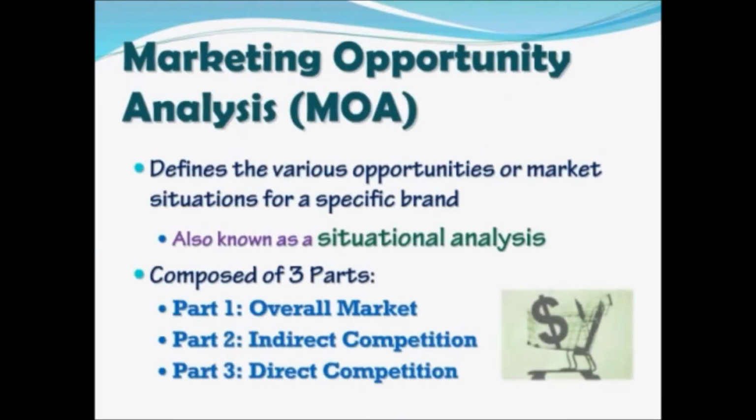Market opportunity analysis, or MOA, identifies the various opportunities or market situations for a specific brand. This is known as a situational analysis. It attempts to identify where a void exists so that companies and products can fill that void and hopefully earn quite a lot of money. There are three parts to this. Part 1 is the overall market, Part 2 is indirect competition, and Part 3 is the direct competition. So let's take a look.